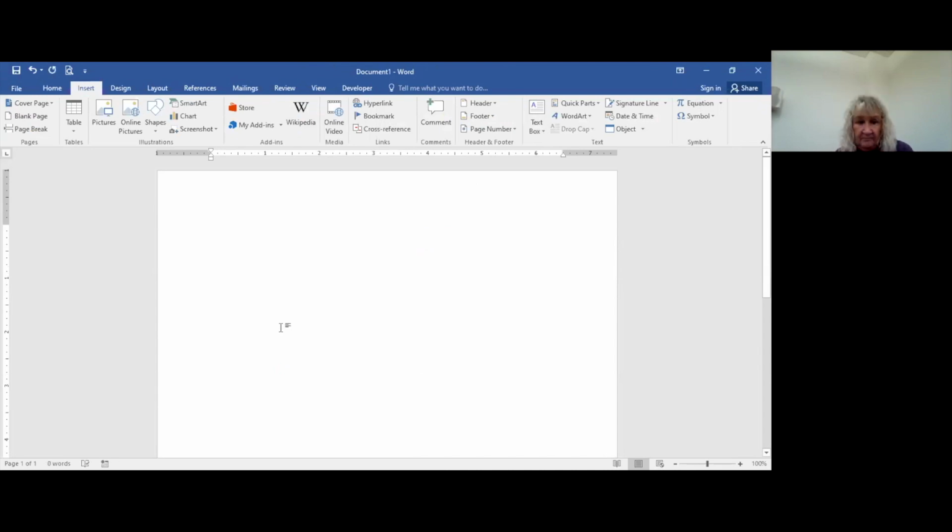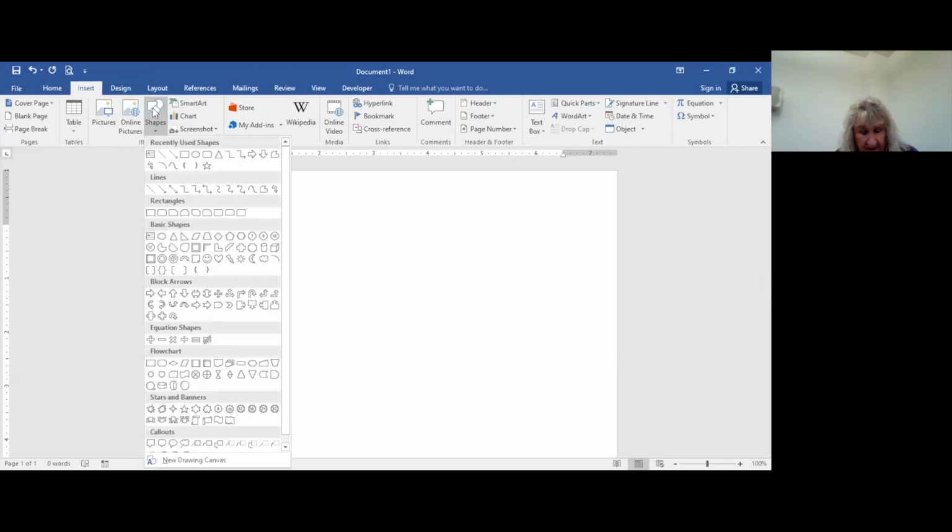Okay, so now with this one, we're in the insert tab again. And I'm going to insert a shape. So in this illustrations here, they have shapes. I'm going to click this one.